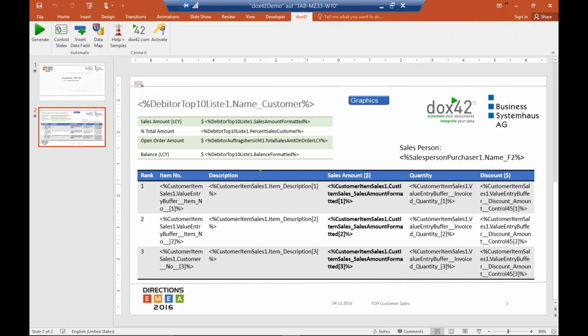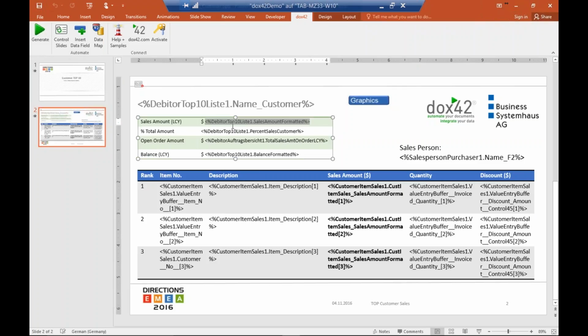So in this PowerPoint, you see now the different fields out of different sources. I have the sales amount from the top 10 customer report. I have the open order amount out of the open order amount list. I have the items from the customer items list sorted by the sales amount.